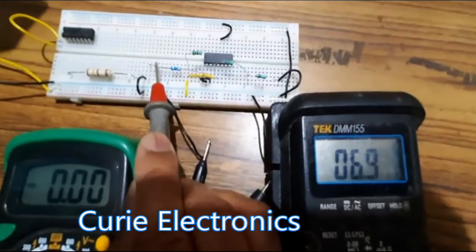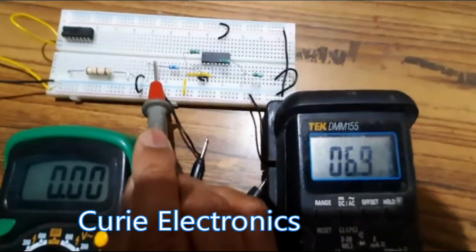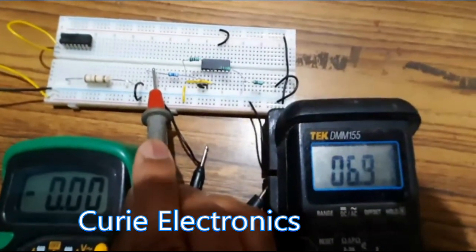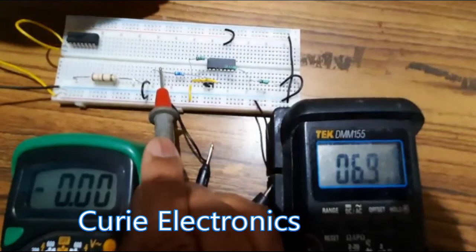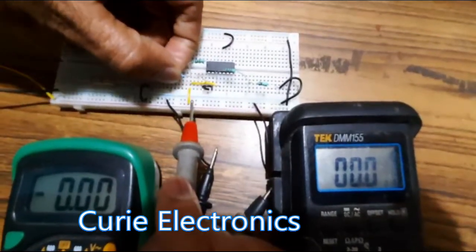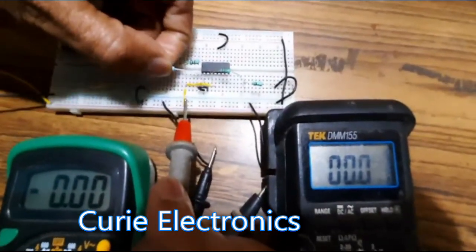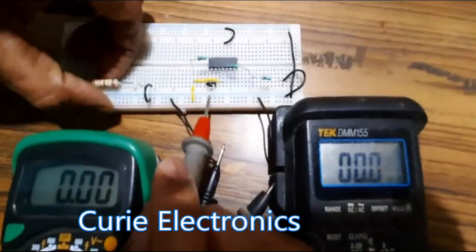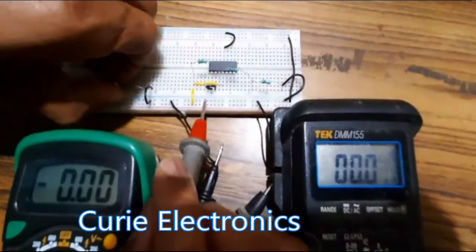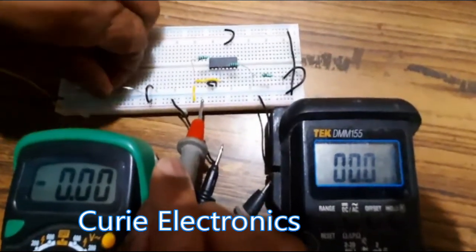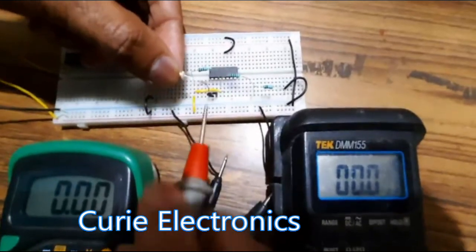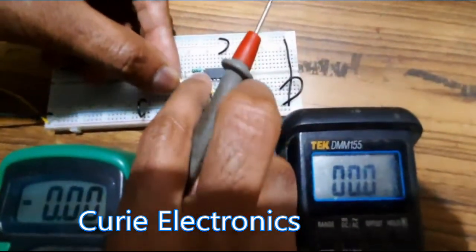Now, our voltage was 3.3. It was almost 3.3, around 3.27. Let's try to change this resistor, load resistor, and connect another load resistor and see what current it can deliver. So, I am taking a 120 ohm resistor and to this voltage follower, I am connecting this 120 ohm resistor as the load.